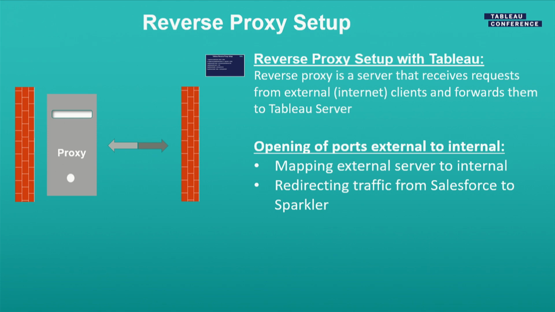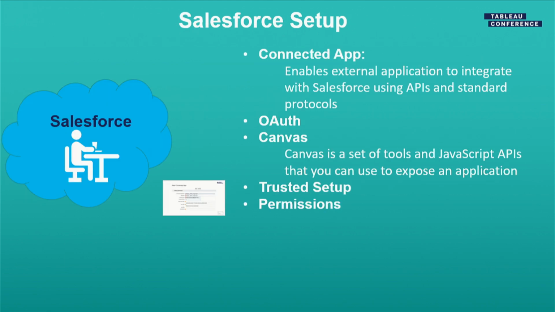So we looked at the reverse proxy setup. We looked at the sparkler. Now let's look at the Salesforce side of it. Now, we have done everything on our side. What needs to be done in Salesforce for the dashboard to talk to the Tableau server? Connected app. For any third-party integration with Salesforce, Salesforce says use a Canvas connected app.